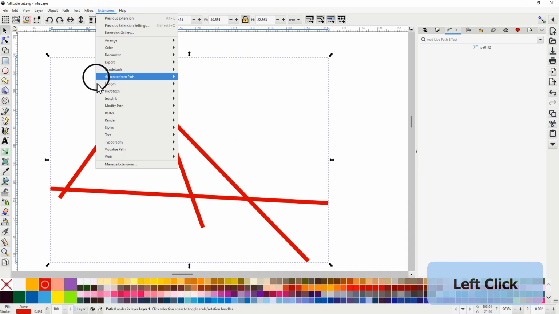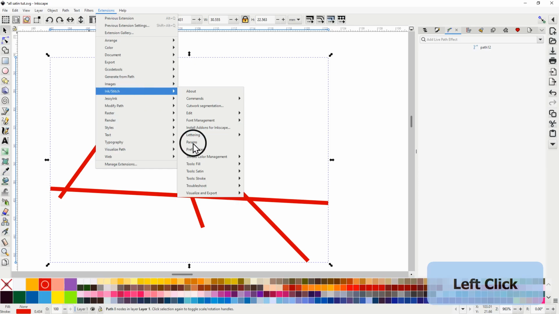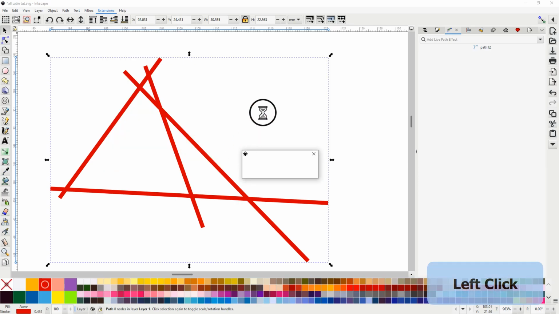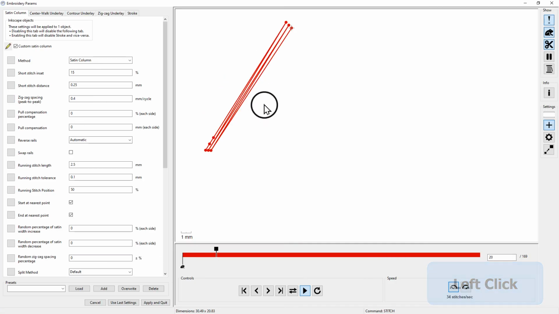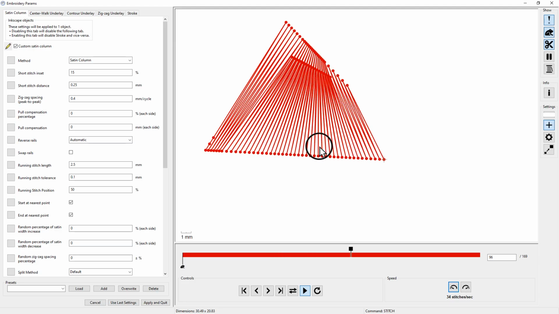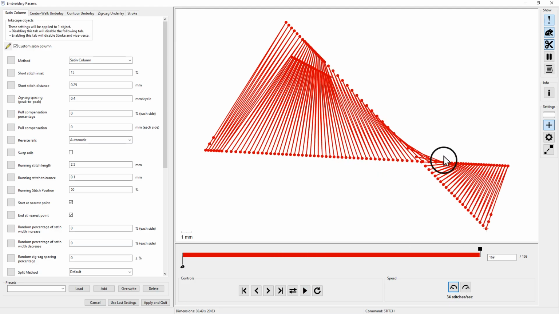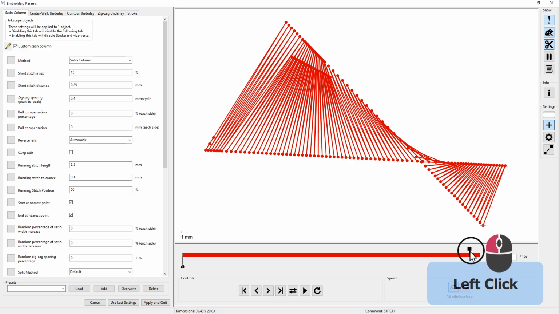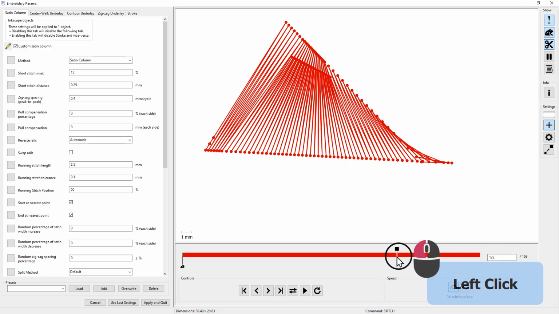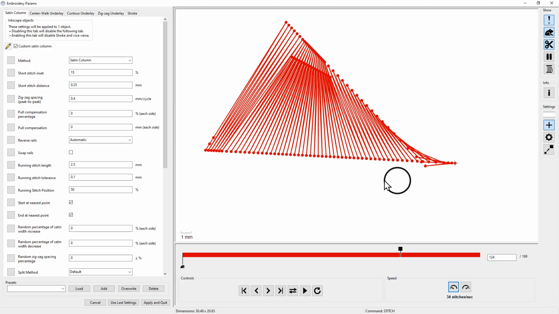If I run this one in the simulator or in the params, now you can see it is flipping and turning over and continues the satin stitch. It flips over. And the distance over here, the stitch length, can be controlled with a rung.